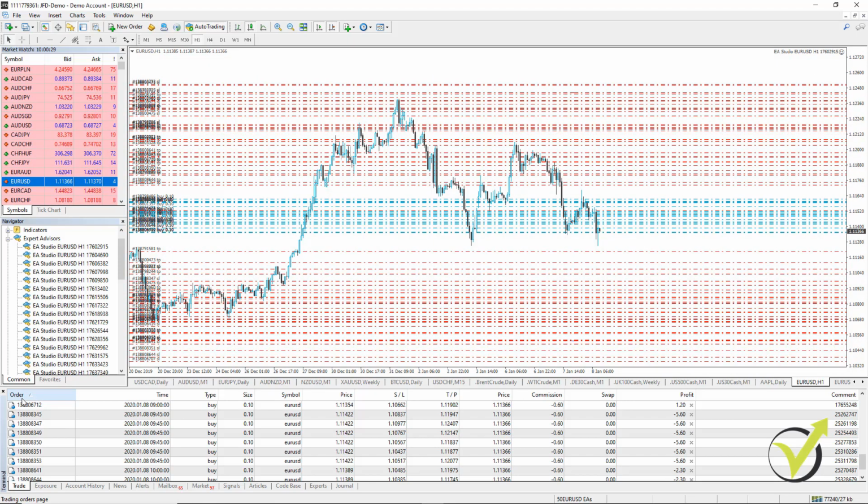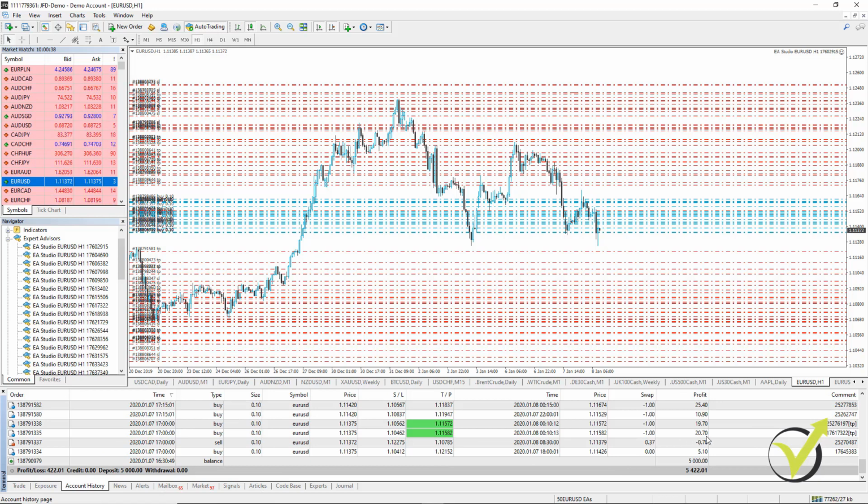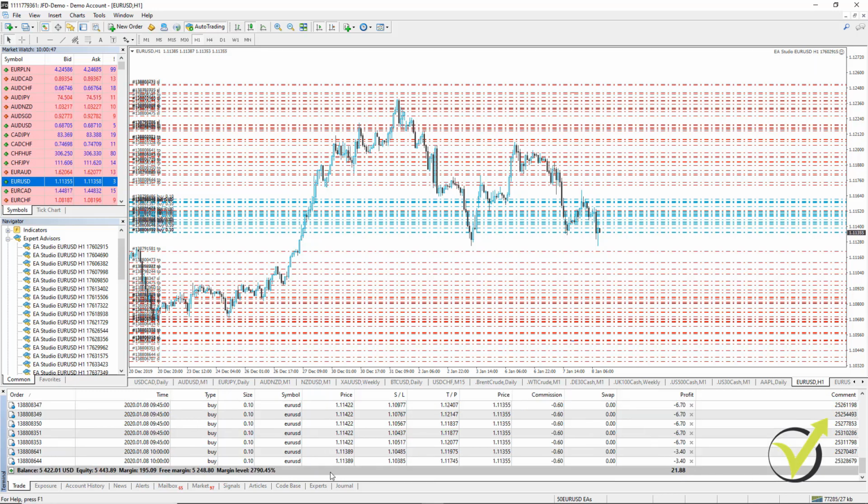Basically what we are looking at is the terminal where we see the open trades, and what I'm most focused on is the account history. This is where we see the closed trades and the result. Currently I have $422 of profit and an open profit of $20, but one more time I focus on the account history. So even if the open trades go on a loss, this is fine. I am taking into consideration only the closed trades, because the open trades change and the result changes all the time.